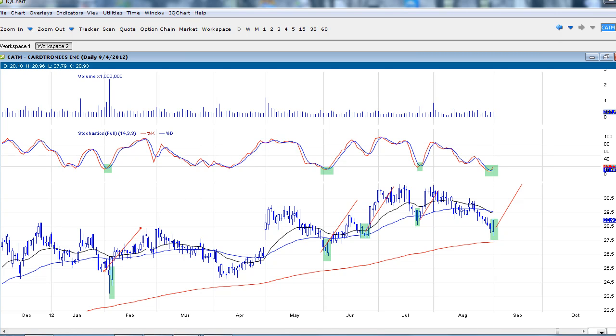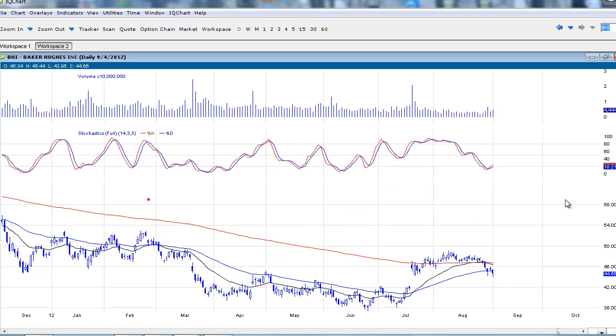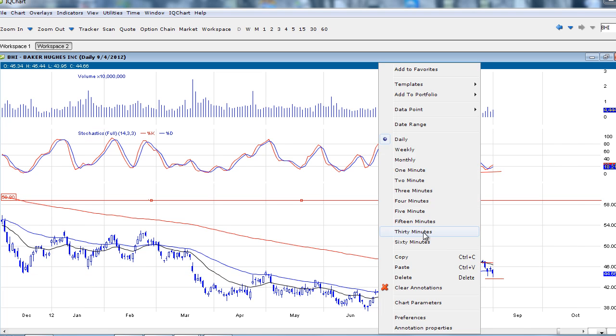Huge volume. BHI is starting to look interesting to me. I like the pullback. There's a thing called the tweezer bottom. It's not really a textbook tweezer bottom where we have similar candlesticks that make a similar low, but we do have these tails that are being put in. We have an oversold level. We have BHI, which is a natural gas stock, and we also have this recent support line over here. So there's a couple of things that I like about this.